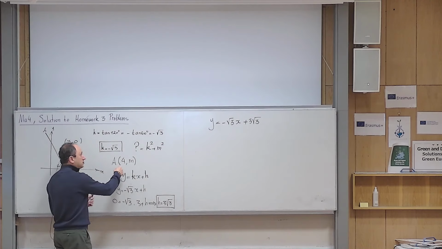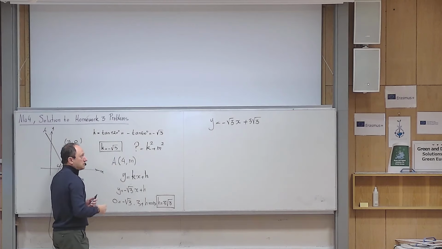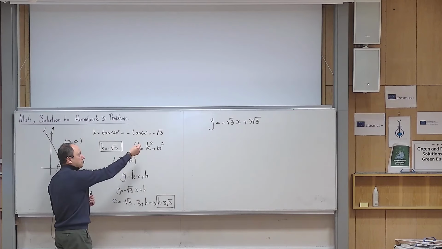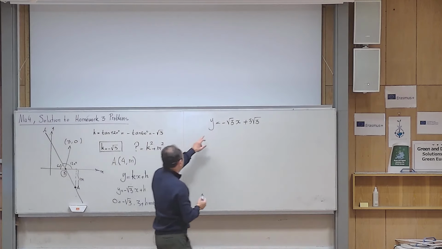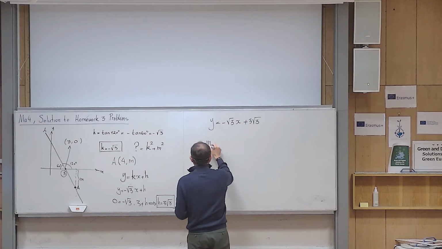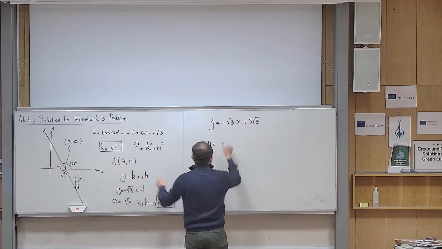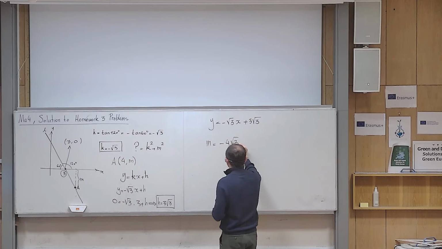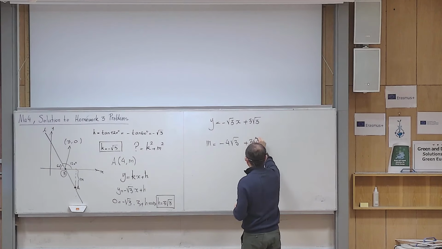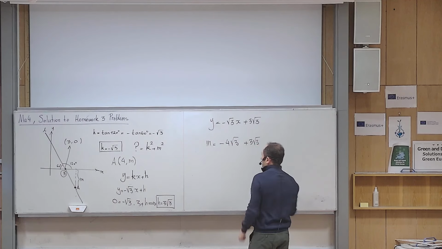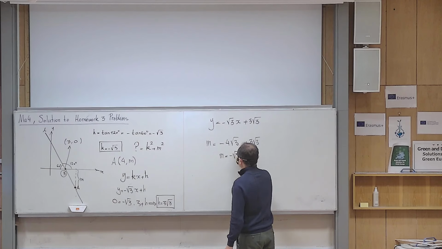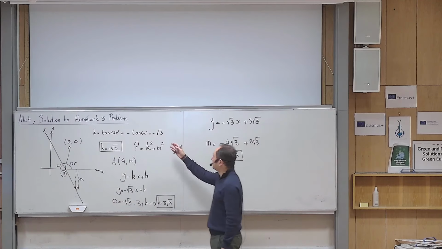I know that this point lies on the line, so there is one thing to it. If I replace y with y, if I replace x with x, that equality should hold. So I will do that. Instead of y, I put m. Instead of x, I put 4, so it becomes minus 4 square root of 3, and then nothing I can do here, I copy and paste. 3 square root of 3 minus 4 square root of 3 is just simply minus square root of 3. So coincidentally, the value of this one is exactly the k value.